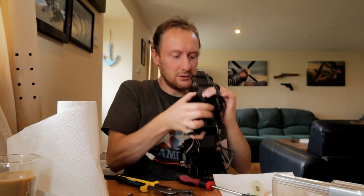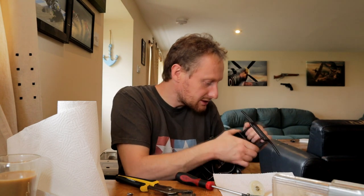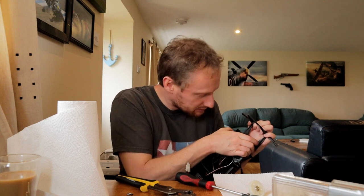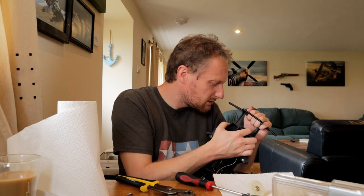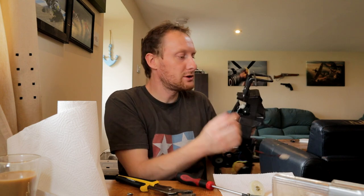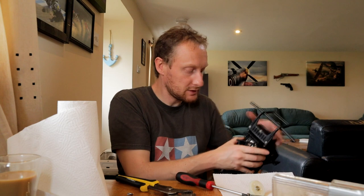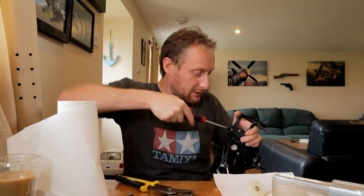That one's too far forward. So what is stopping this coming off now? Is it slide fit? I don't know, I can't remember. It's been so long. Wait a minute. There's a screw heading underneath this. Screw heading underneath it. Tamiya is giving me the runaround.